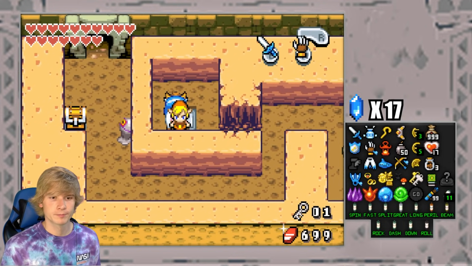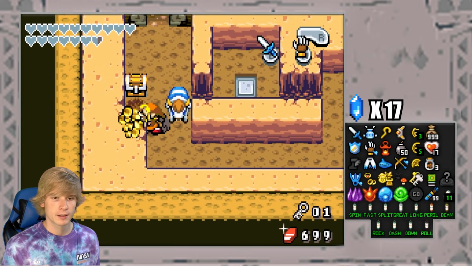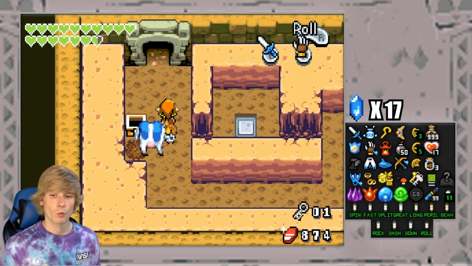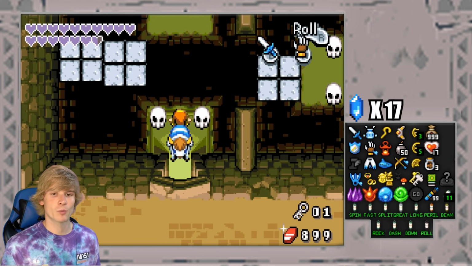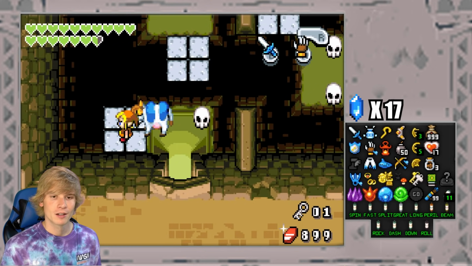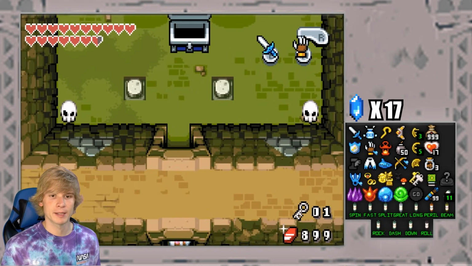What does this do? Oh, nice little hidden chest. Get out of here, you little spike ball. I don't want to hear it. Whoa. This game just gives us way too many rupees. It's pretty silly. Okay, I don't think there was anything back here, but I'm gonna double check just to be double checked.